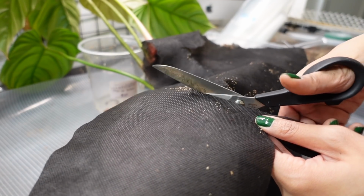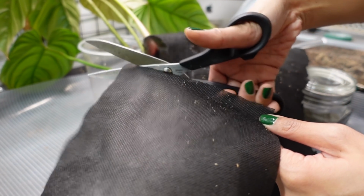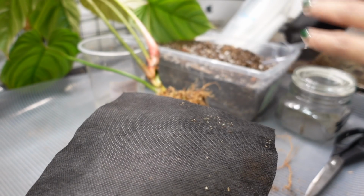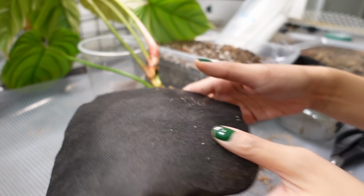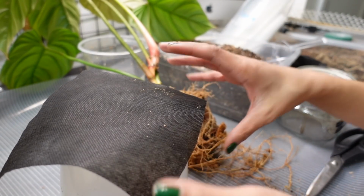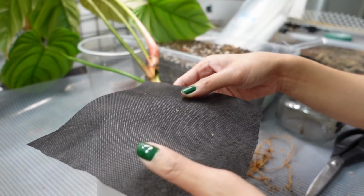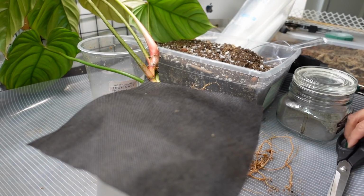So I'm going to be adding some landscape fabric to the bottom, and that is because I feel like these roots are escape artists. I don't have much experience with the Sp Colombia. I've only owned it for a small amount of time, so I'm not gonna sit here and pretend like I know everything about this plant.